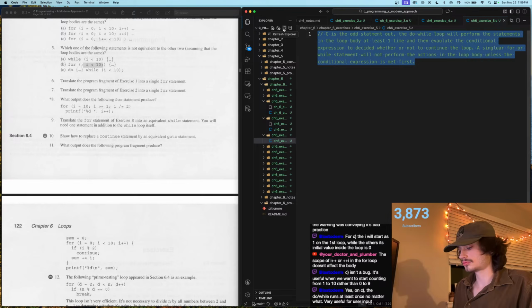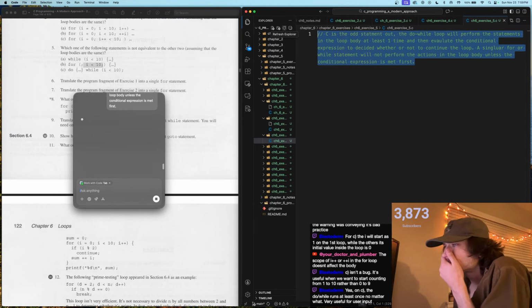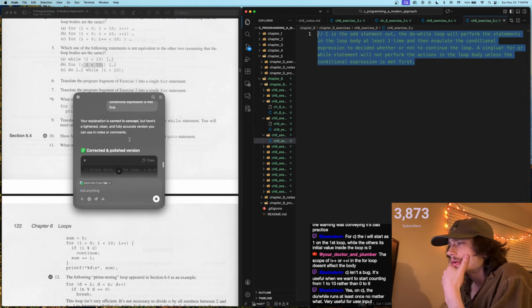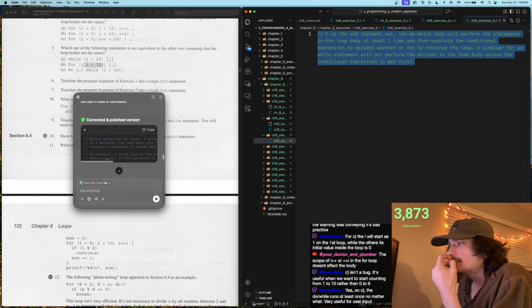Oh, let's get some feedback on that. Unlike while and for loops, in a do while loop the loop body runs in contrast, before evaluating whether or not the loop is running.